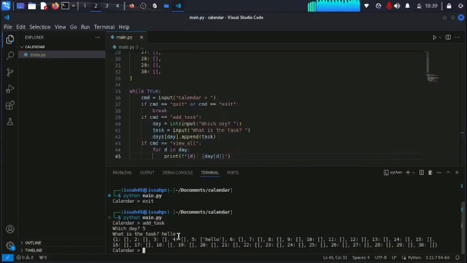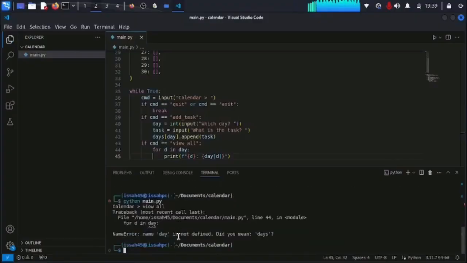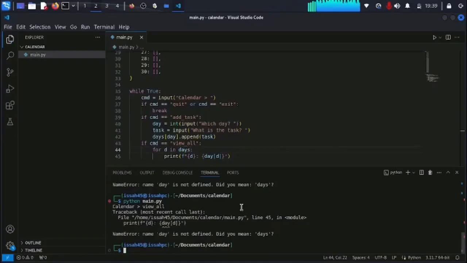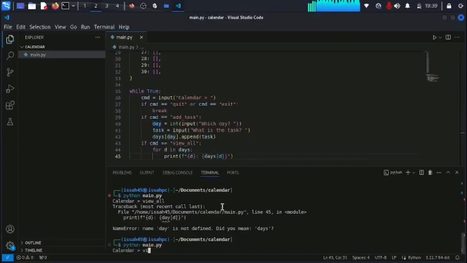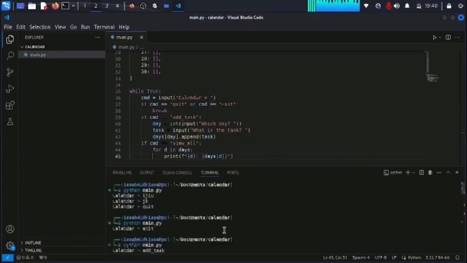Alright, so now to run it. Let's try view all normally. It says day not defined. Let's say for d in days. We'll view all. Now I finally see something.